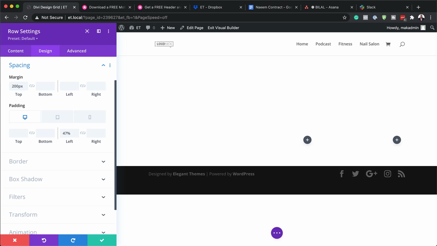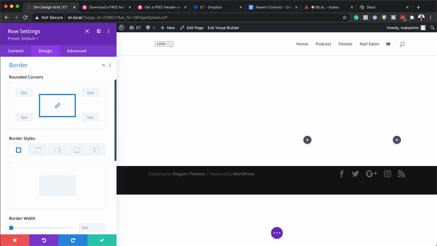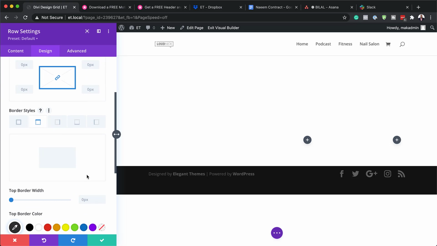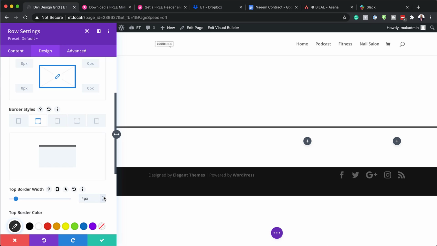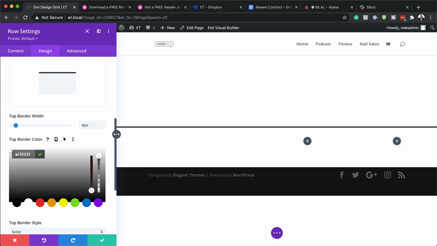So the next thing we need to do now is to add a border. So I'm going to come over here to our border, and we are going to add a border to the top and the bottom. So let's go ahead and do that. So the first thing I'm going to do here is to add my top border. So by default, we won't have any lines added to this. So we want to make sure that this is set to 4 pixels. So I'm just going to set this to 4 pixels. Okay, so that's great. Next, you need to add the color. So I'm going to click here on this eyedropper tool and paste my color in here.